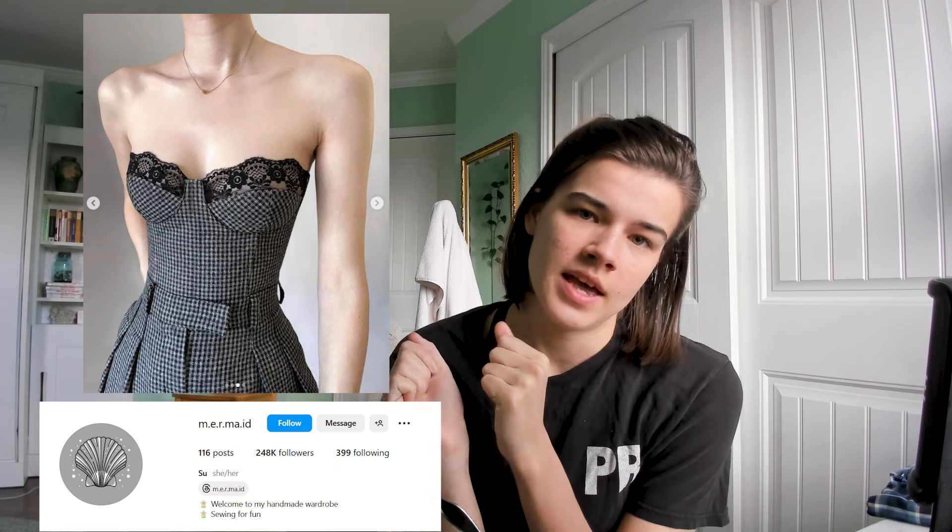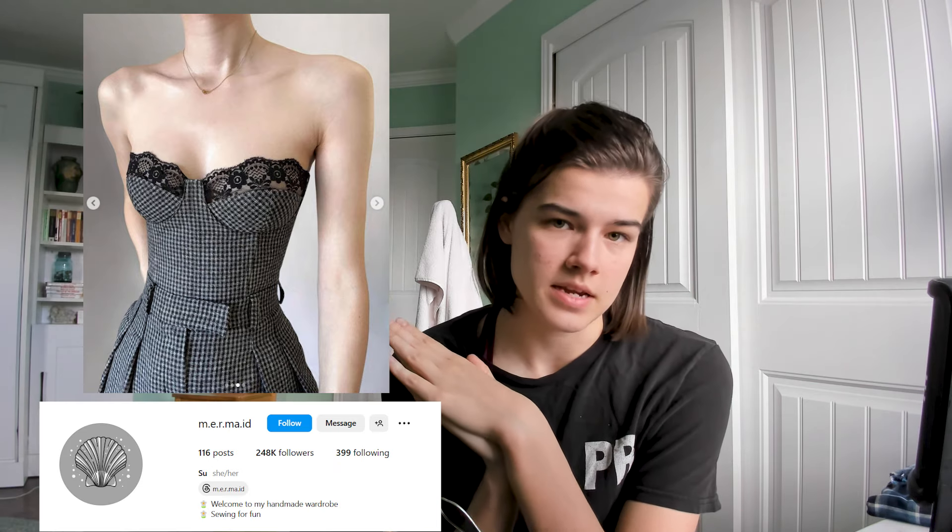I found this picture on Instagram from Mermaid, the sewing channel. It's very beautiful, and that inspired me to create a trouser and corset set — possibly a waistcoat as well. Most importantly, a pair of trousers out of this beautiful plaid, because the whole pattern-matching challenge is something I'd like to get into. Needless to say, it's going to be an interesting process.